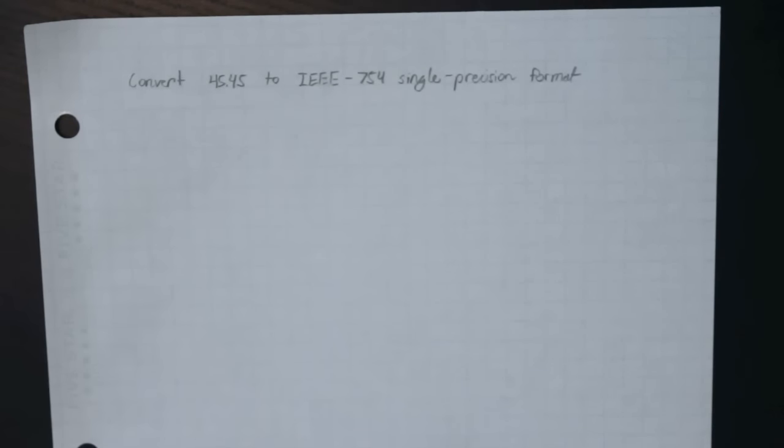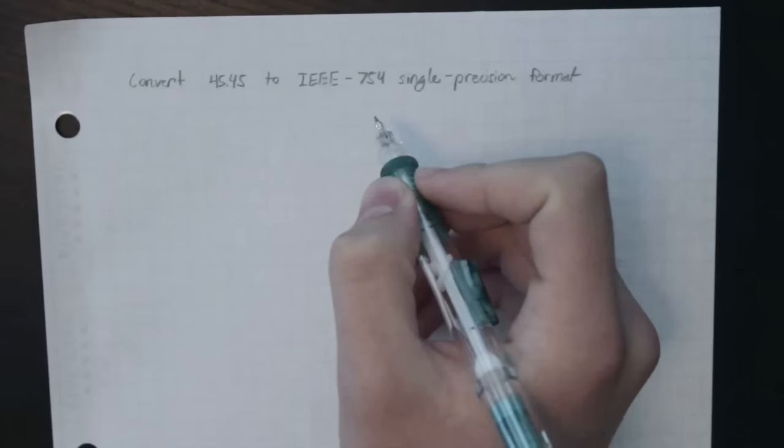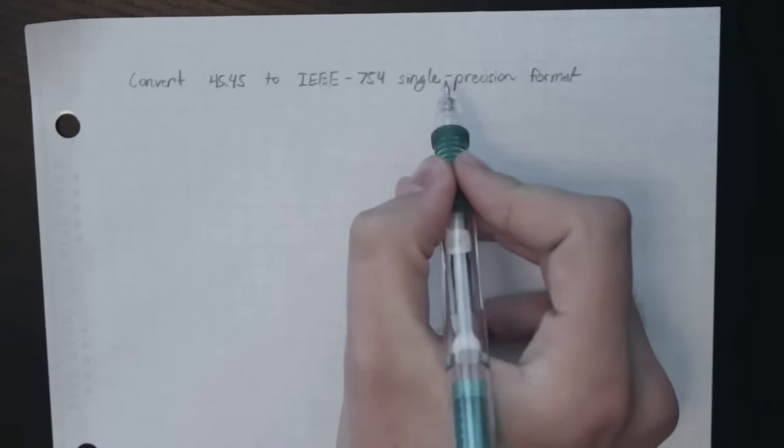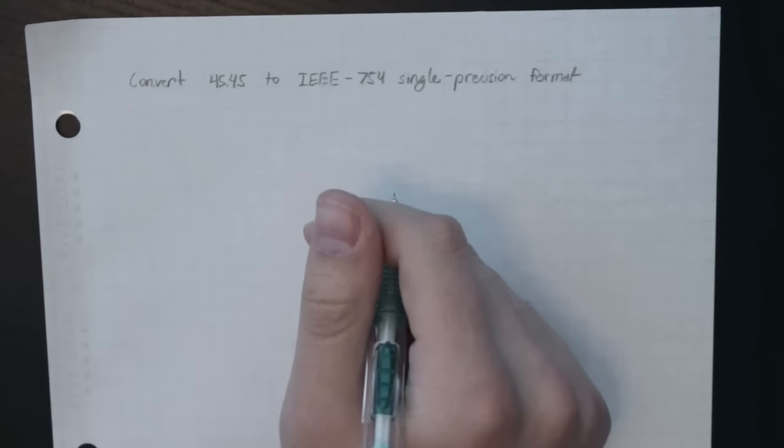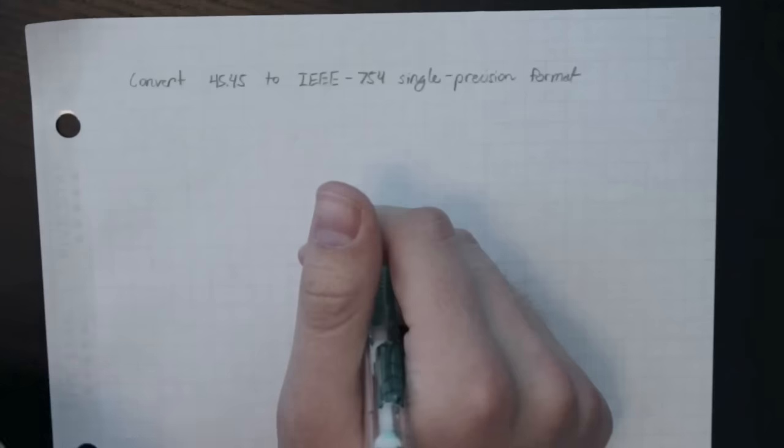Hey everyone, in this video we're going to learn how to convert a decimal number to IEEE 754 single precision format, which means we're going to take a decimal number like 45.45 that has a decimal point and convert it to a representation that uses 32 bits, hence the single in single precision. If you're taking comp work in fall of 2015, you may recognize this problem because it's number 2 on homework 5. So let's go ahead and get started.